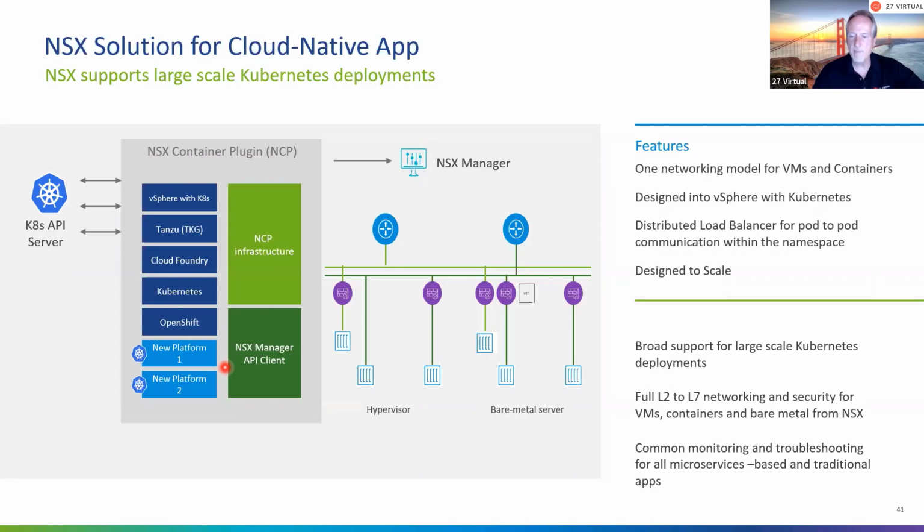And that cloud can be VMware Cloud on AWS, where you spin basically a vSphere environment up on a VMware Cloud Foundation validated design in AWS, or it can be native AWS and native Azure. There's also integration with products from other vendors like Cloud Simple on Google Cloud, where they build basically a full vSphere stack. And the same thing is true also in Azure, where they basically build a full vSphere stack on the Azure Cloud hardware up in their data center. So full networking security for all your modern application needs is something that NSX brings to the table.